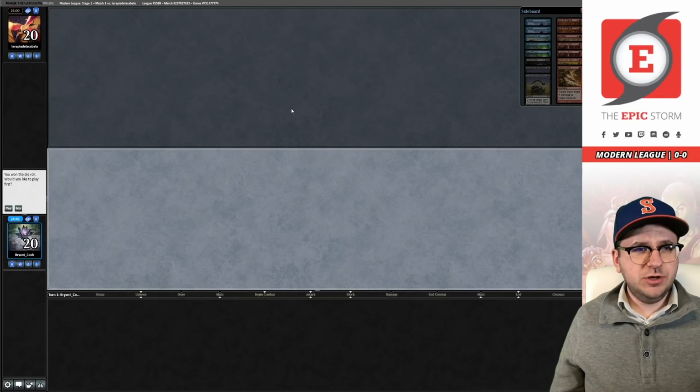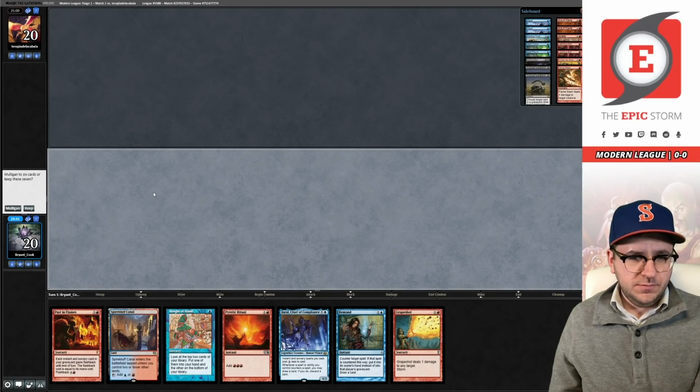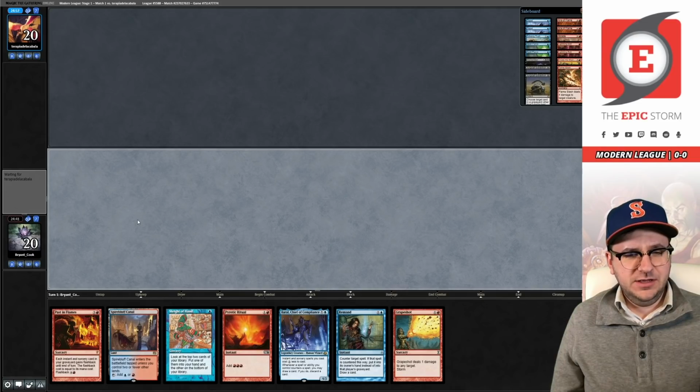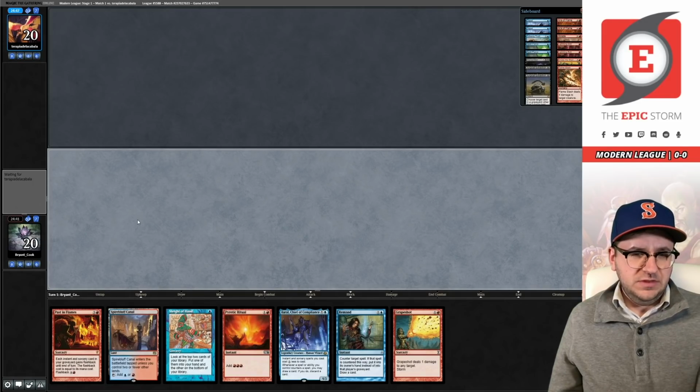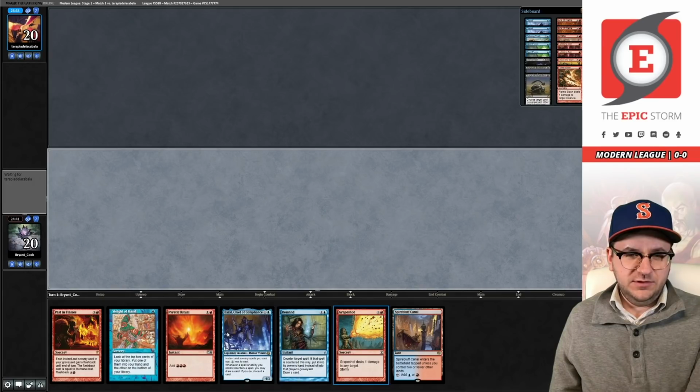All right, match number 1. We are on the play. Seems fine. Just really need to hit a second land off this Sleight of Hand. This hand's pretty close. Like, it could go poorly. We'll see.